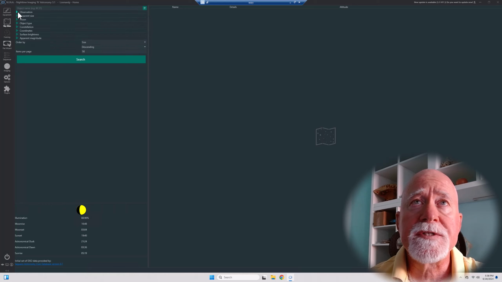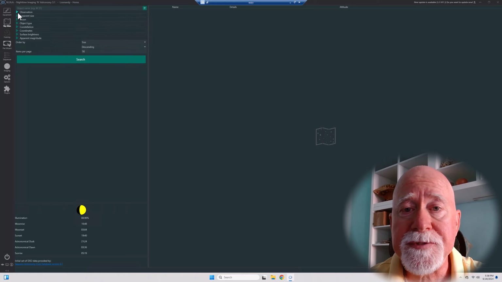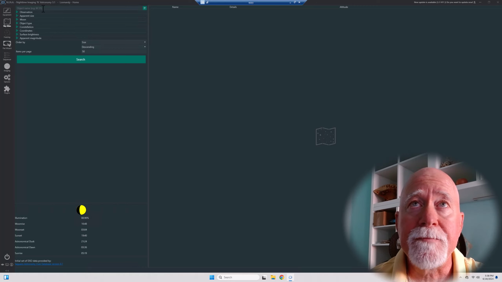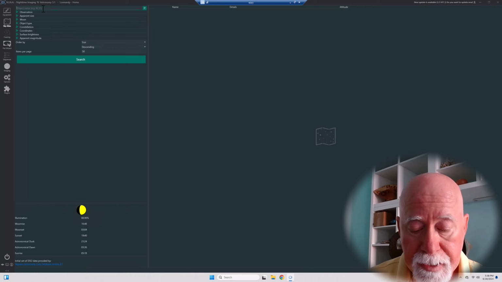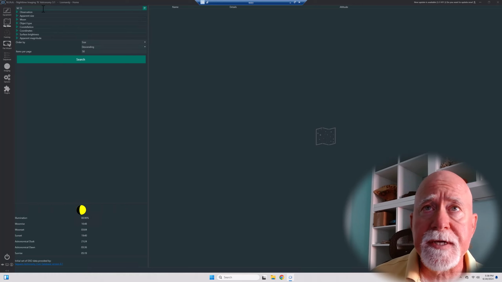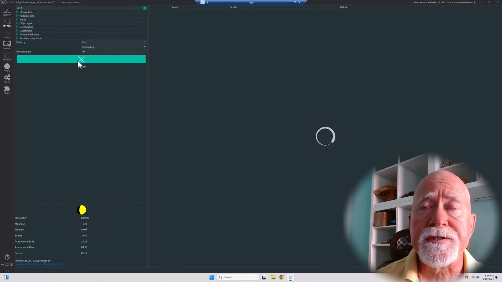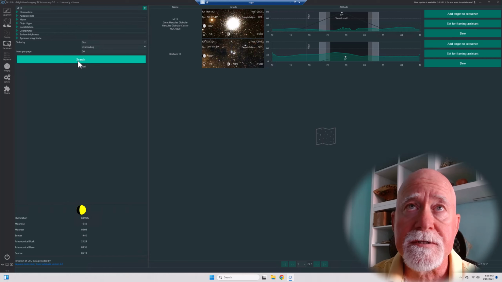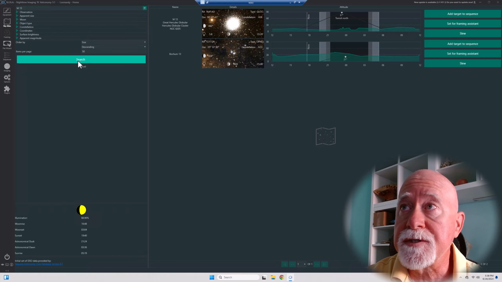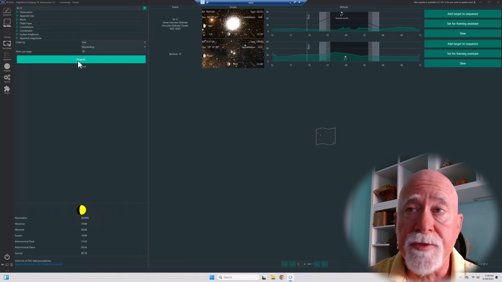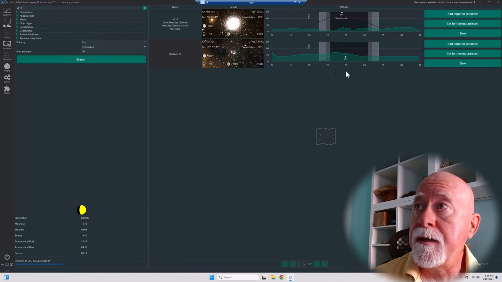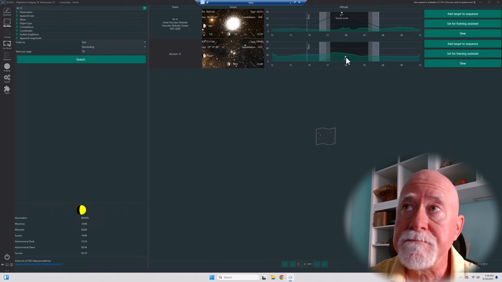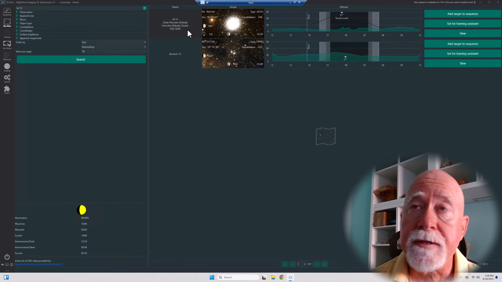So the first thing that you can do, if you know what object you're going to be shooting, let's say that I'm going to shoot tonight, I don't know, M13. I can type in M13 and just hit my enter key or hit the search, and M13 will pop up right over here, the Great Hercules Cluster. There's also another object. It looks like it's an open cluster called Berkeley 13. Its max altitude is 21 degrees. I can't see it, but anyways, here's the Great Hercules Cluster.